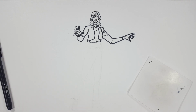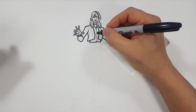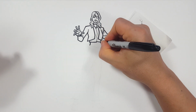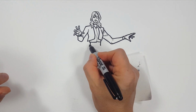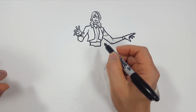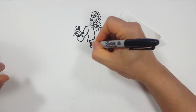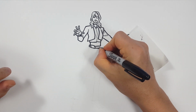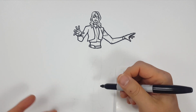All right, so now we're just going to basically draw cloth because her pants are just cloth. That's all it really is. So I'm going to continue her waist to her hips like this, and we're going to draw that belt. There's a little buckle there. So we'll kind of accent it like that with this big Sharpie. Okay, so now we're just going to draw her legs down to her in a standing position.